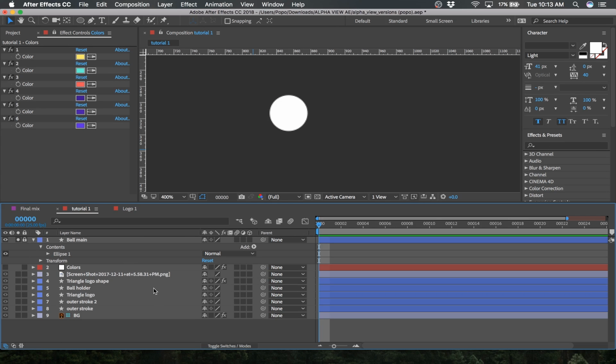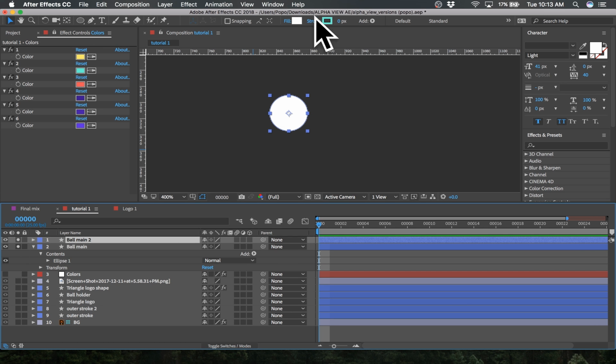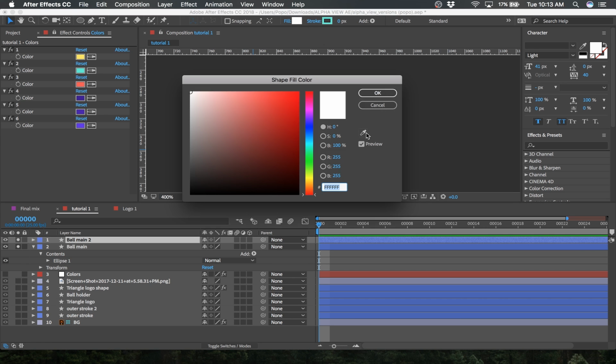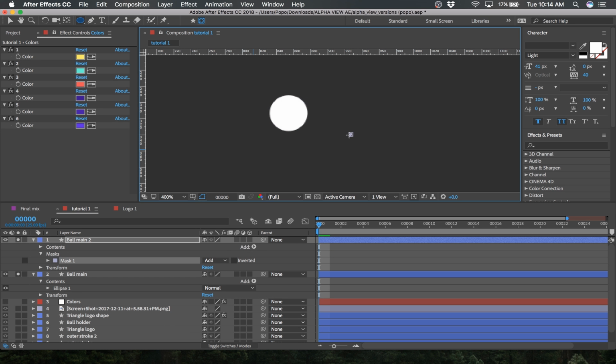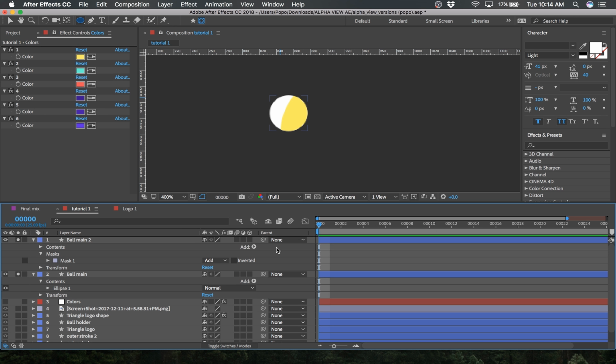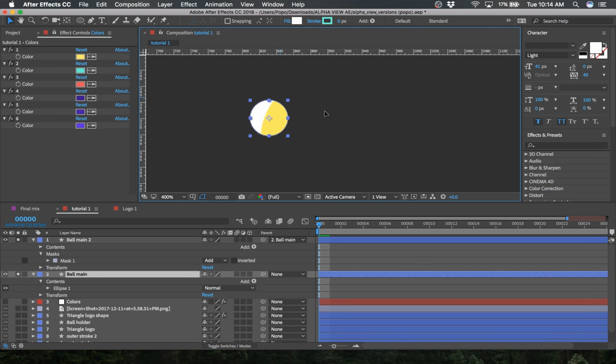There are literally so many ways you can do that. One way that you probably know is you could duplicate this, go here, change the color into this, and then what you can do is click on the sphere tool, go to mask, and try to mask this. Alright, this is one way. And then you can just parent this to that, so when you animate this guy, it's going to go with it. That is one way.